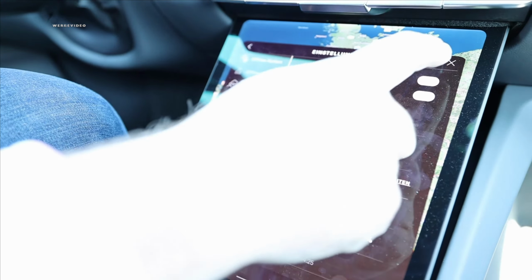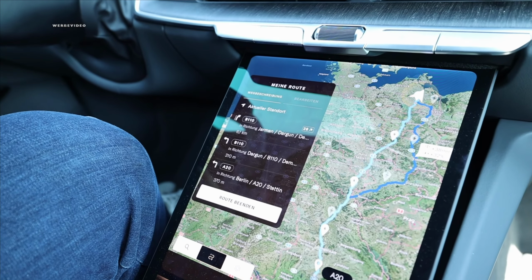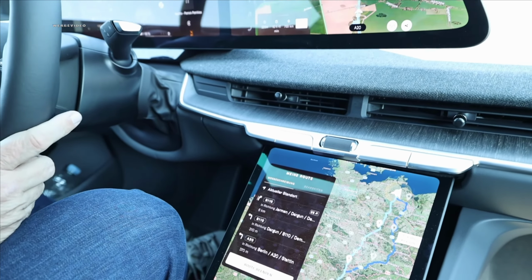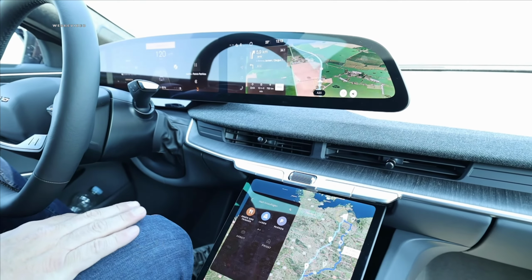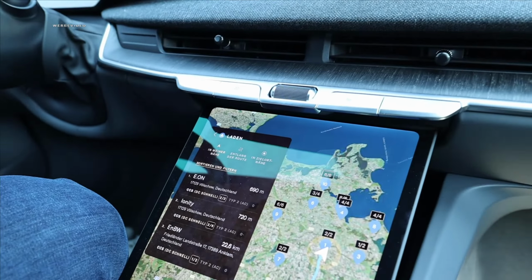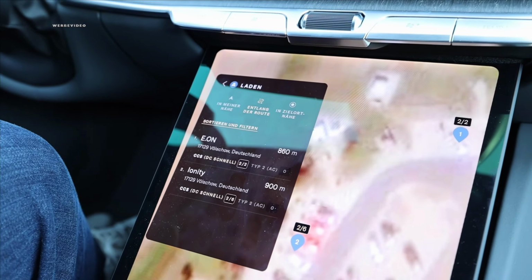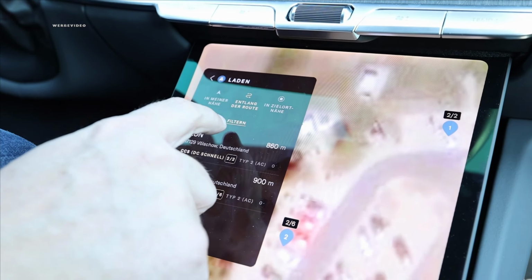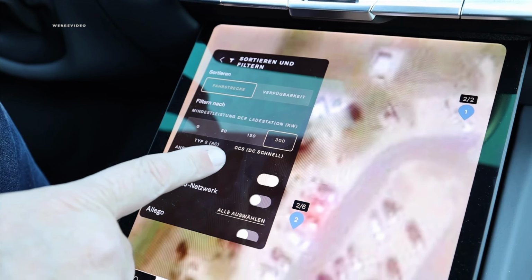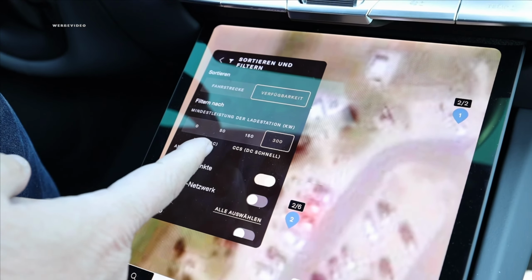And yes, I think the Lucid offers some really cool options for you, providing flexibility and features that truly enhance the overall experience, whether you're navigating or customizing settings. You always have the option to manually search for a charging station nearby along your route or at your destination, ensuring you stay in complete control of your charging needs. And you can apply relevant filters here, such as availability, which is very important, or the specific charging speed you're aiming to achieve along your route.